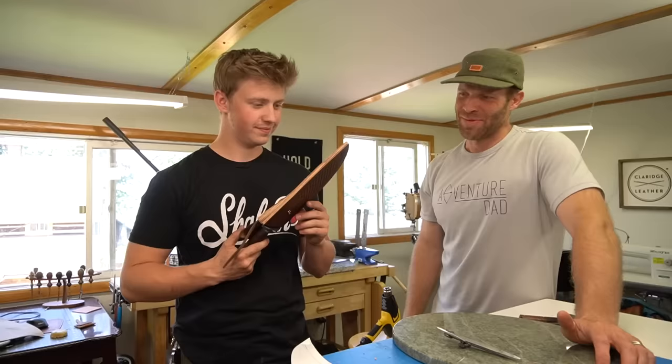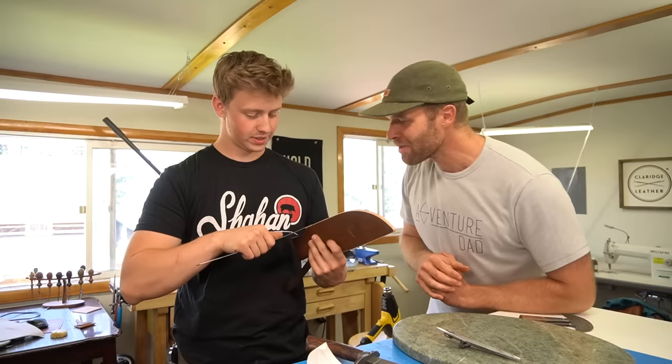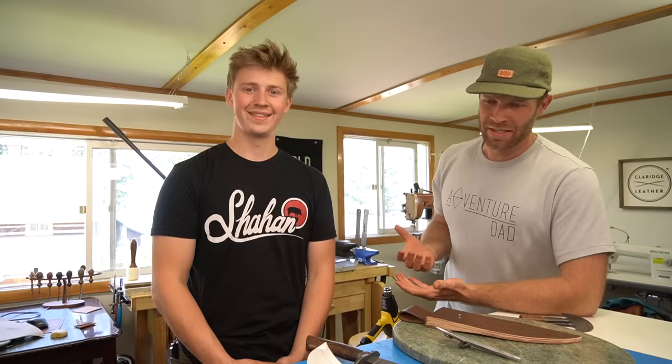We haven't sewn it yet, and that's because I'm scared to death to try. This is 7 layers of 8-ounce leather. 7/8 of an inch. Okay, so this is exceeding the limit of the machine. So, should we have designed it differently? Maybe. That would have avoided this. We're going to give it a try.